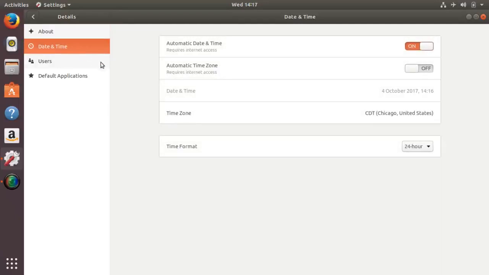Under date and time, automatic date and time is on, automatic time zone is off. I'm going to turn it on.